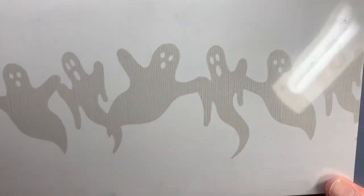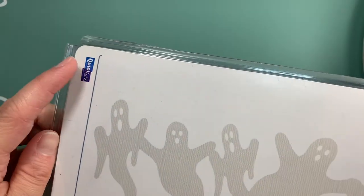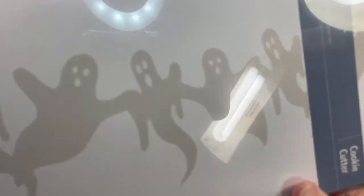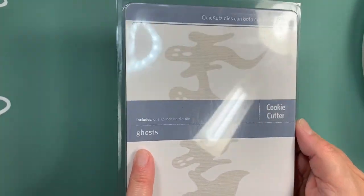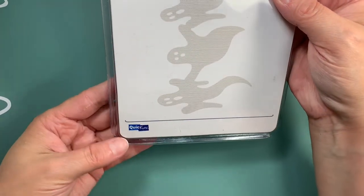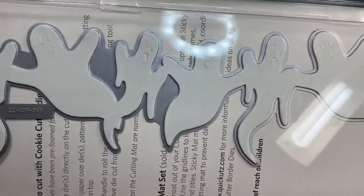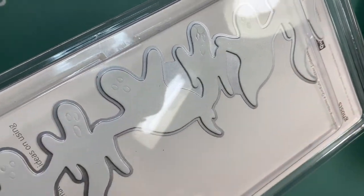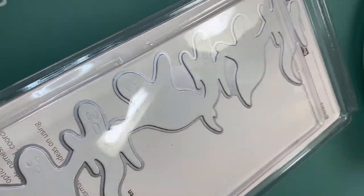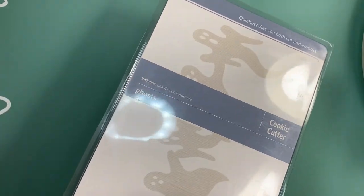And I picked up one more die, and this is a ghost border die, as you can see here, from Quick Cuts. And it's really big. It's ghosts. It's a cookie cutter die from Quick Cuts, and it looks like this. And I just thought it was really, really cute. So again, I'll leave the video below that she was selling these on. Don't sleep on it if it's something that you're interested in. She might have more in stock.